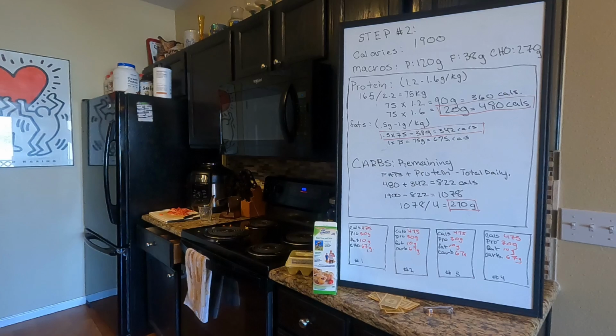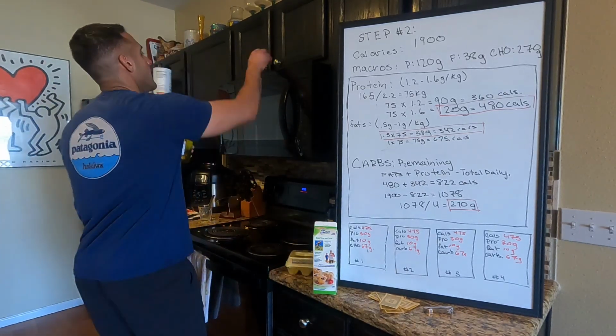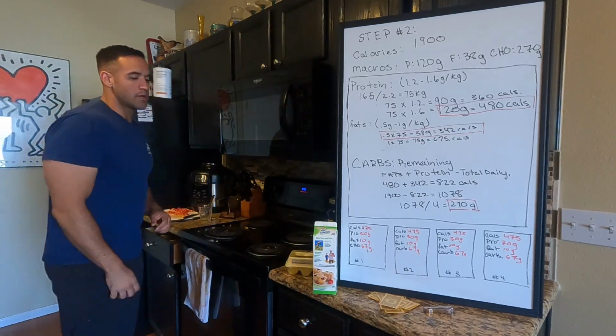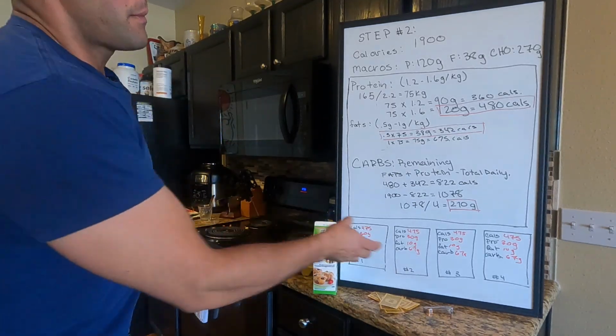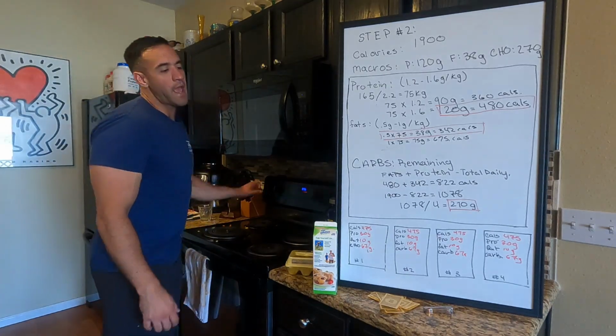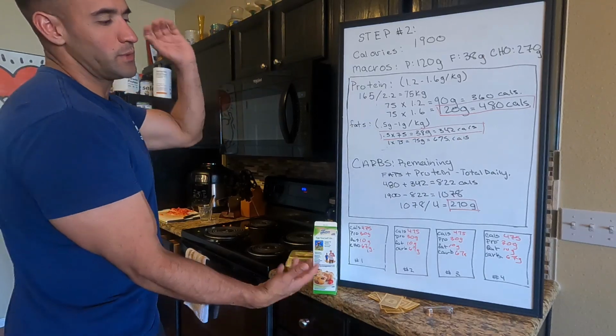So you can see the total macros up top. That's going to be equal to that 1,900 calories, giving us a relatively higher protein diet, moderate to lower fat diet, and moderate to high carbohydrate. So all that being said, you then have the next piece, step 2 in the strategy, which is meal timing.